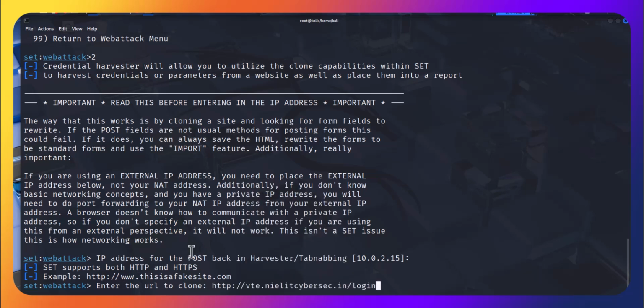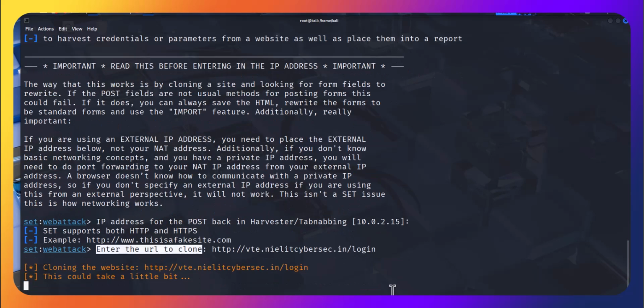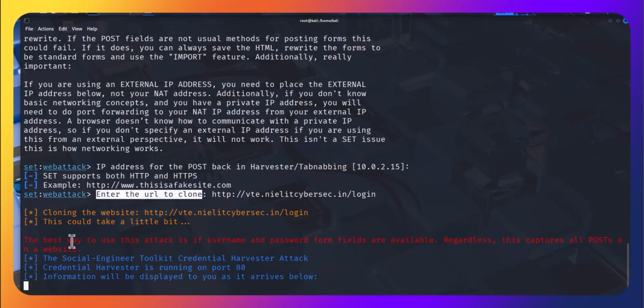Okay, so basically this SET toolkit is going to clone this login page and create a fake page for us. So simply enter, and then it says the best way to use it is and so on. Credential harvesting is running on port number 80. Information will be displayed to you as it arrives below.